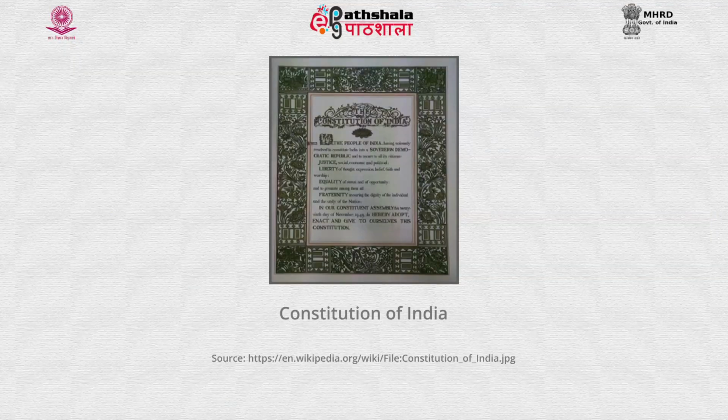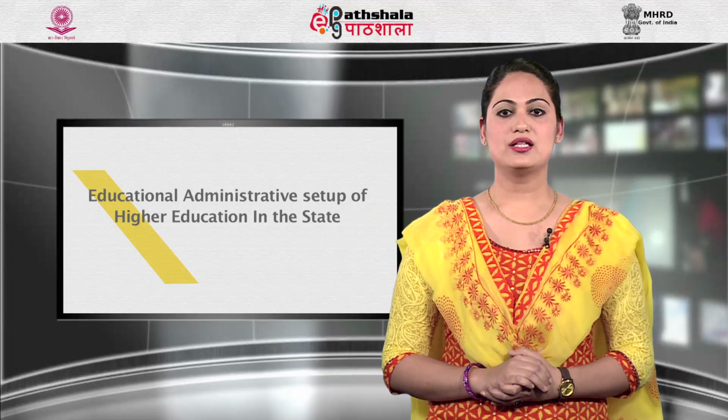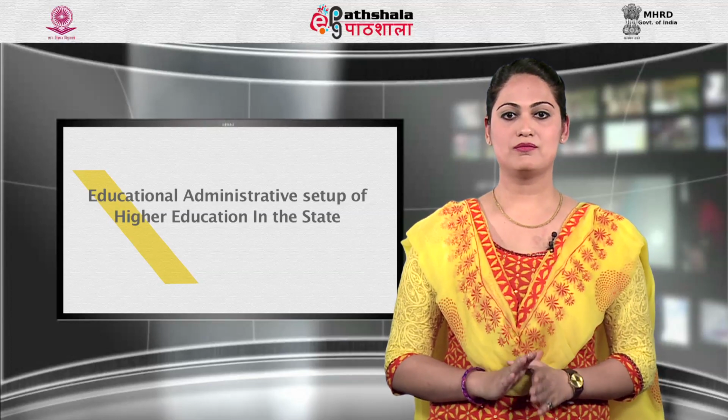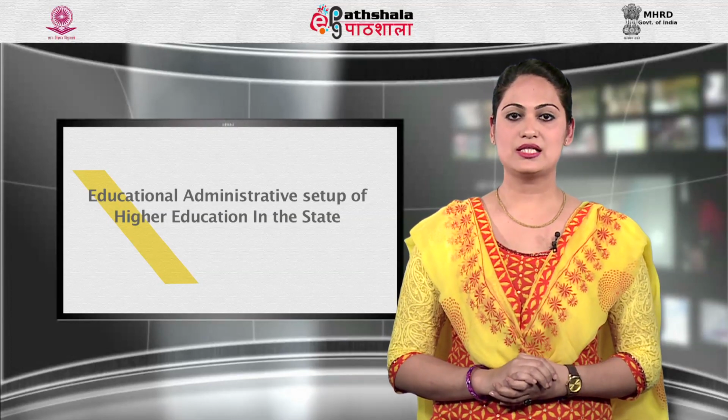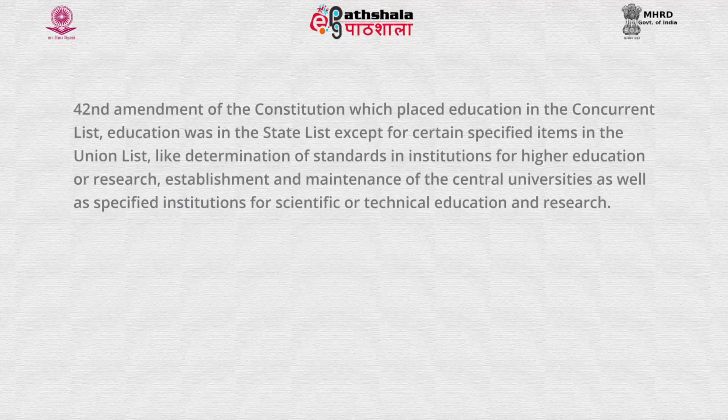The Constitution of India defines administrative and other responsibilities of the states and the Union. Under the 7th Schedule of the Constitution, the legislative matters have been put under the Union list, the state list and the concurrent list. Till the 42nd Amendment of the Constitution, which placed education in the concurrent list, education was in the state list except for certain specified items in the union list, like determination of standards in institutions for higher education or research, establishment and maintenance of the central universities as well as specified institutions for scientific or technical education and research.